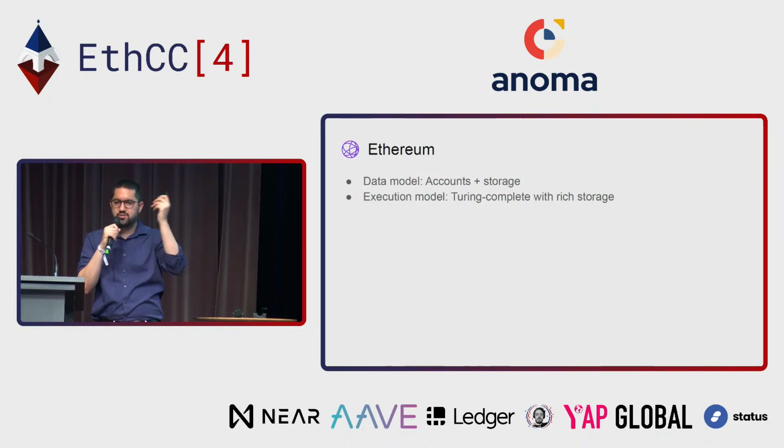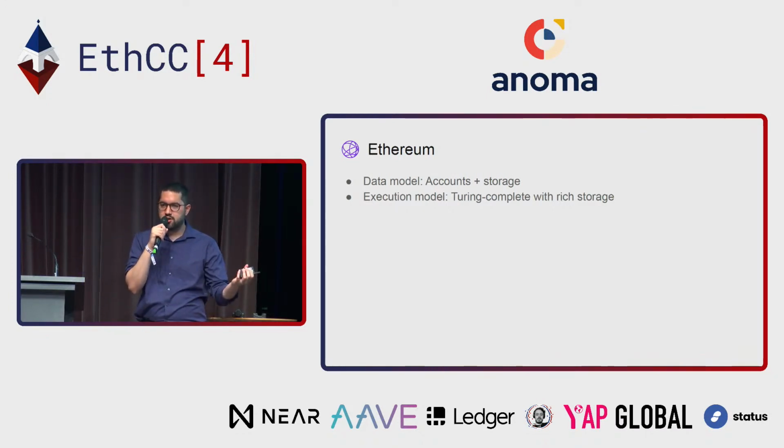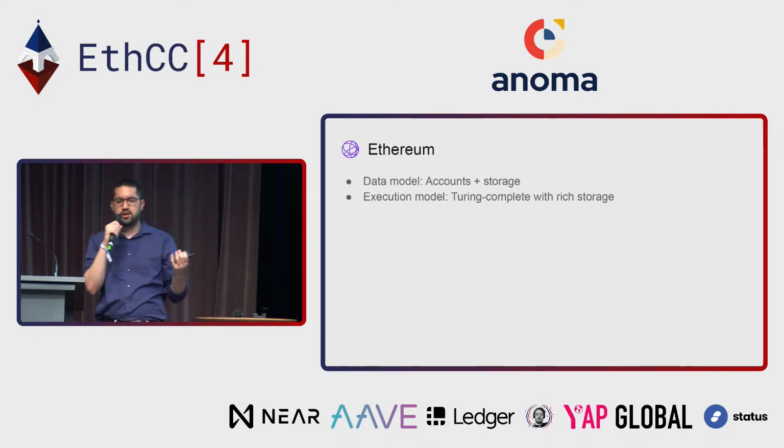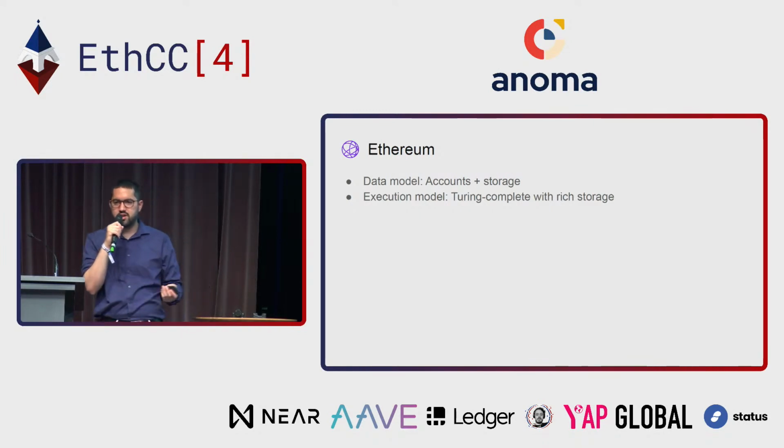You have this big state tree, the Patricia Merkle tree. It has leaves. It has accounts, which have a balance. They have a nonce. And then they can also have contract code. And if they're contracts, they can also have storage. Right? So the storage could be things like token balances for a token contract. And its execution model, rather than pure predicates, uses some Turing-complete stuff, with obviously some gas limit to prevent infinite loops, and it has this rich storage, right? So contracts can read and write state that isn't explicitly declared in the transaction.